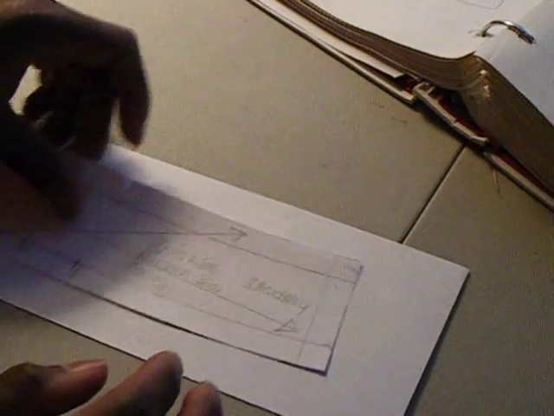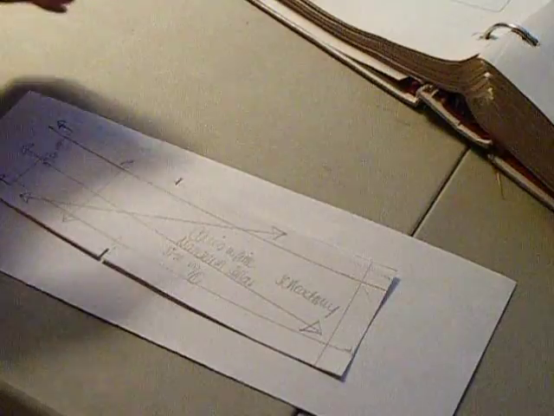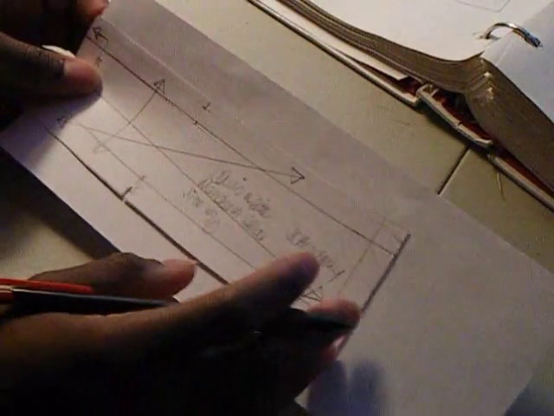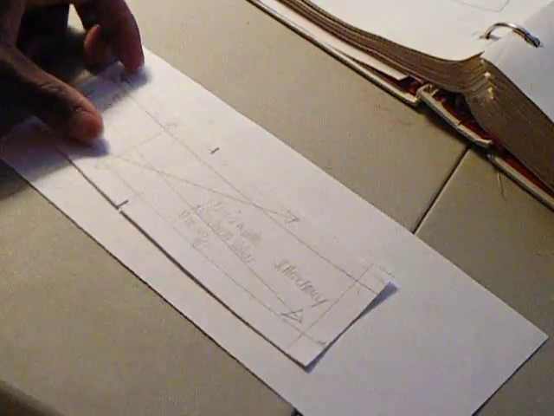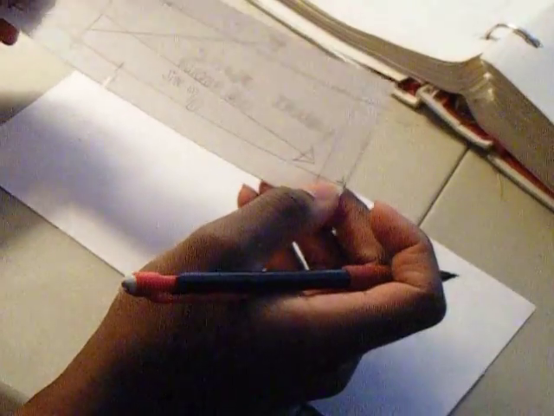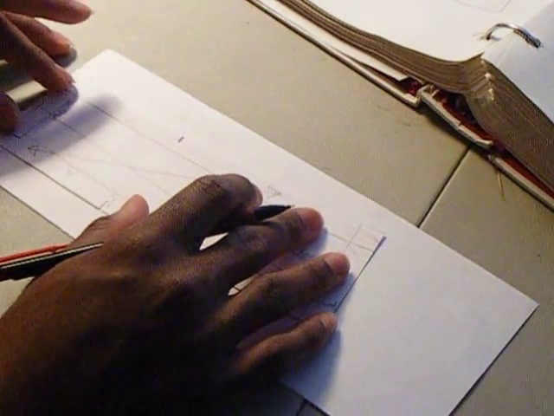Welcome to the next video. We are here and we are about to learn how to make a collar stand. In the previous video we made a mandarin collar which stops right at the center front and doesn't overlap, so you can't button it like a regular collar stand that you use on your dress shirt collars.